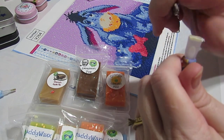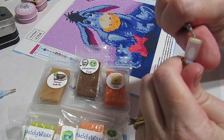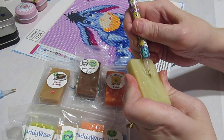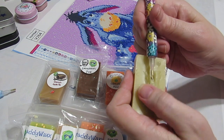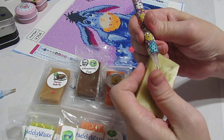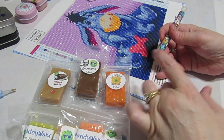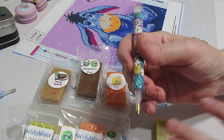So, and then you smooth it out, okay? And it's ready for you to multi-place. The other end, you're just going to dig it on in there a little bit. See how I'm just digging in? And I can just smash that right back on there because it's warm. Your body will get it very warm, okay? Your body temperature is just perfect for warming things up, I'm telling you.